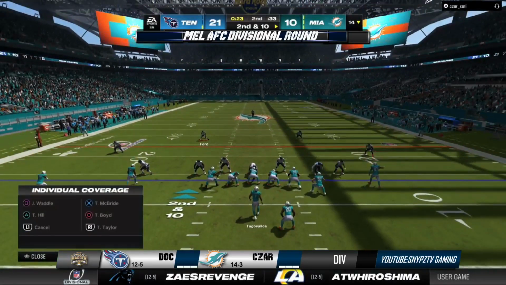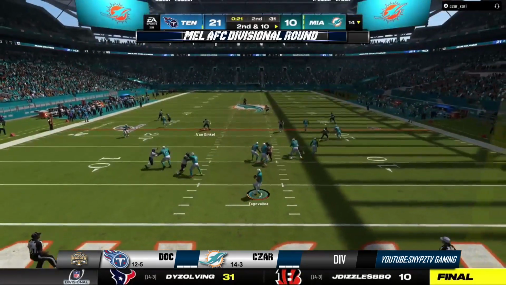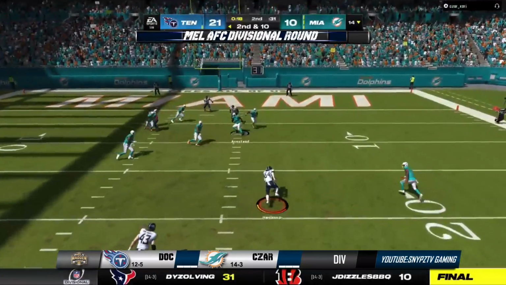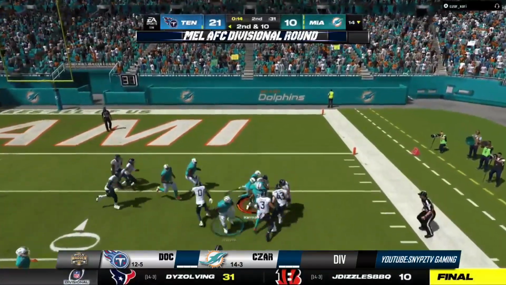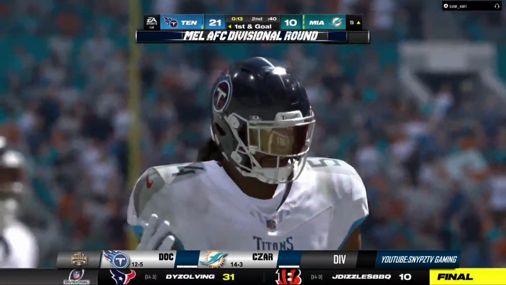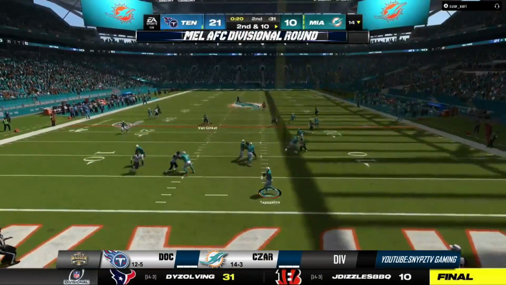Second down and 10 coming up here at the 14. And Tua, with a lot of time, is picked off. The Titans are on a rampage today. And Harrison is going to get knocked down at the 5-yard line. And right now it is looking like Czar Zeus might be cooked. His goose might be cooked on this one.